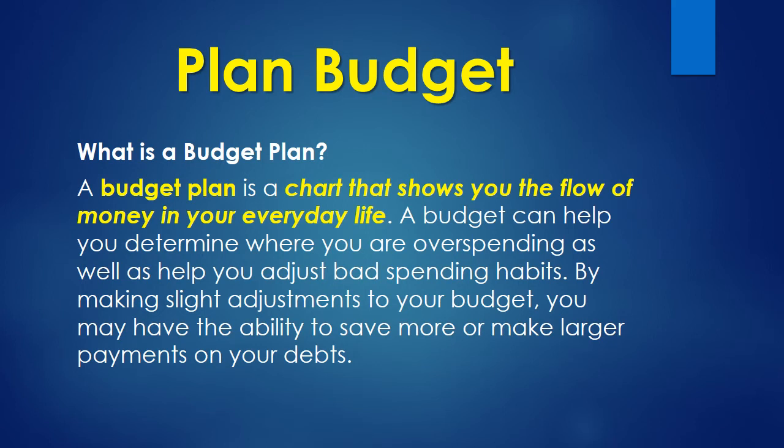Next is plan your budget. What is a budget plan? A budget plan is a chart that shows you the flow of money in your everyday life or in your company's everyday life. A budget can help you determine where you are overspending as well as help you adjust bad spending habits. By making slight adjustments to your budget, you may have the ability to save more or make larger payments on your debts.